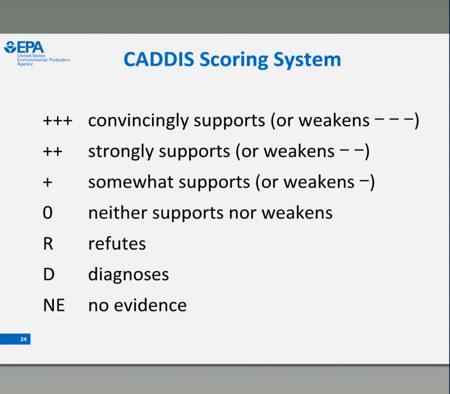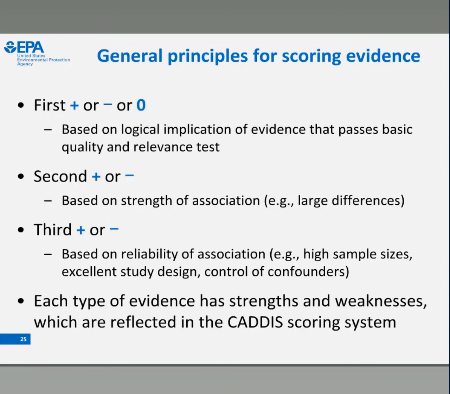Evidence is weighed and compared using a qualitative scoring system of pluses and minuses. The full range of potential scores is shown here, but types of evidence differ in the number of pluses and minuses they can get. That is, types of evidence differ in how strongly they can support or weaken the case for a given cause. Each type of evidence has a separate scoring rubric, but the number of potential pluses or minuses a given type of evidence can get assigned is generally determined according to the principles listed here.